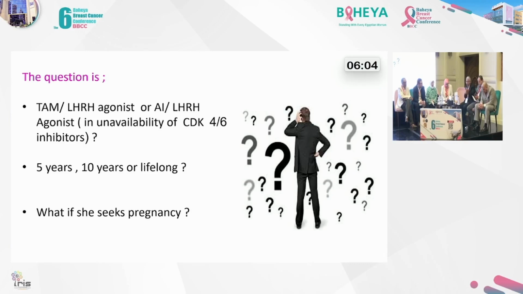Second question, 5 years or 10 years? To come back to the data again, if you are treating her as adjuvant and considering her high risk, of course more than 5 years is better for node-positive disease, high-grade disease, and younger patients below 35 or 40 years. You should use extended adjuvant, either 5 years of AI and then continue with Novadex or whatever, or even Novadex for more than 5 years if you don't have AI. We have evidence about this. If she seeks a pregnancy, of course, as Dr.